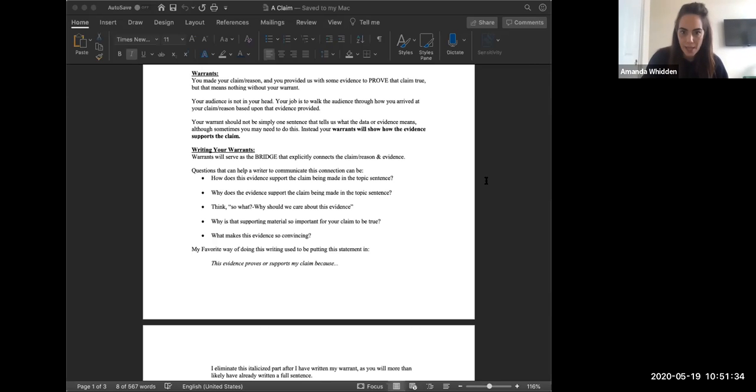So for example, like it says here, if you have a policy that has been used in the past, has been used elsewhere, or has experts who can prove it, in fact, will take away the problem, the effects, the inequity you have just suggested, use that now. That's what you're going to use in this next step.